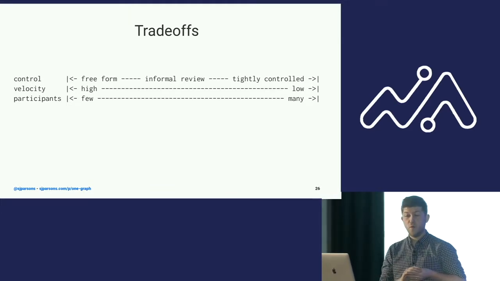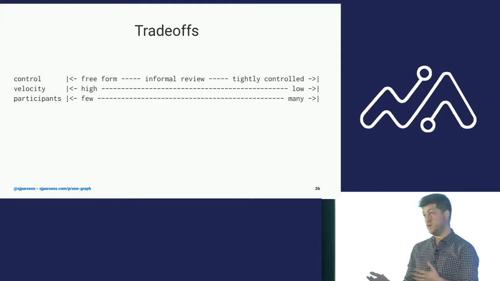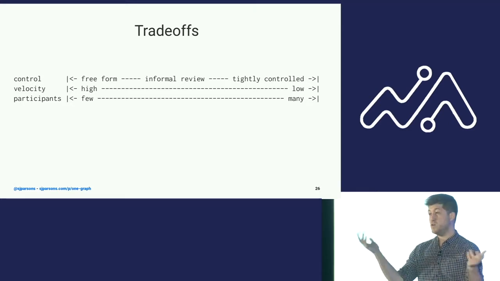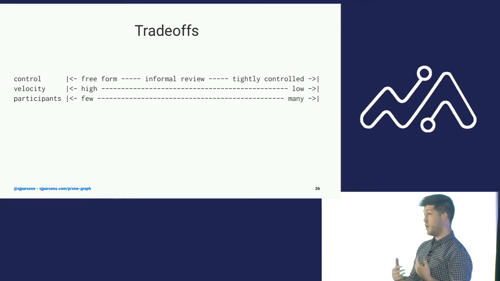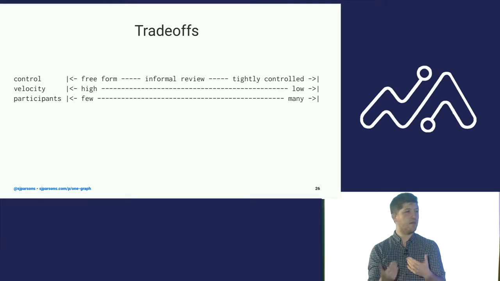So I think when you think about controlling how change occurs within your graph, there's a continuum. On one side of the continuum is something freeform, where you just allow everyone to contribute very easily, very quickly. Early on in a project, when you have few participants, whether they're consumers or contributors to your graph, that could make sense. When you're trying out things, proof of concept, that's great.